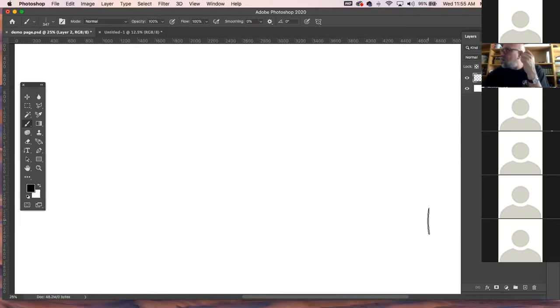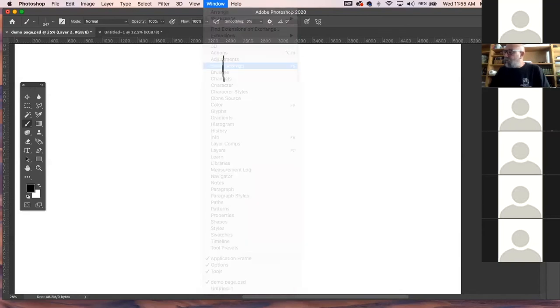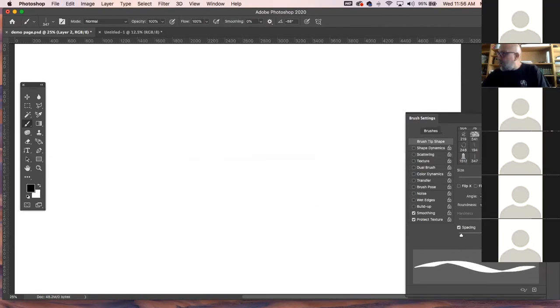Yeah. Okay. So now what we're going to do is go over here. It's up here. Now I have it here, I think. Yeah, brush settings right here. But it lives, like all our palettes, under Window. So brush settings. There it is, okay? Now the first setting I have here, I can affect the direction. Like right there is kind of nice, but I'm not going to do that yet. So what I want to do here now is start to make this a little more interesting brush.